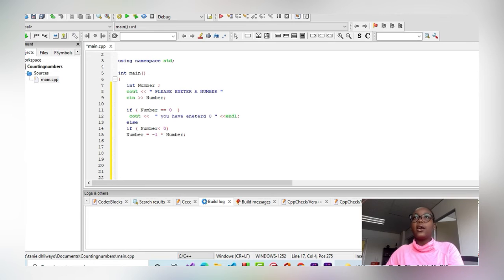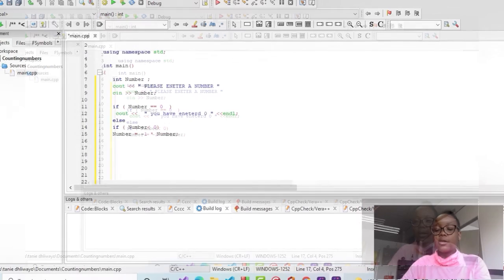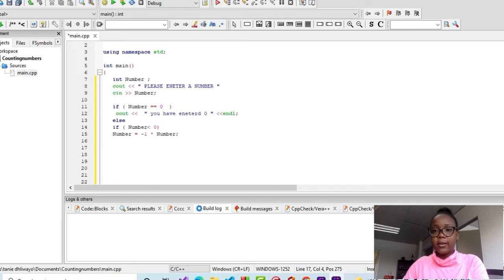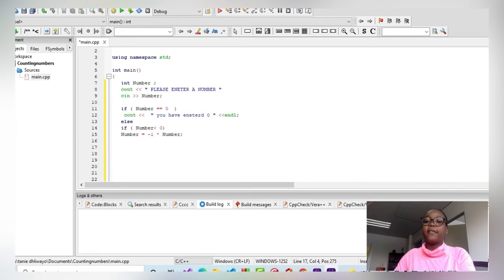And then we need a variable that's going to count how many times the code has run. So if the code ran 5 times and it stops, we know that we had a 5 digit number. So our code is going to run as long as the number is not 0. This might not make sense now, but it's going to make sense in a few minutes. So let me type what I'm just saying.